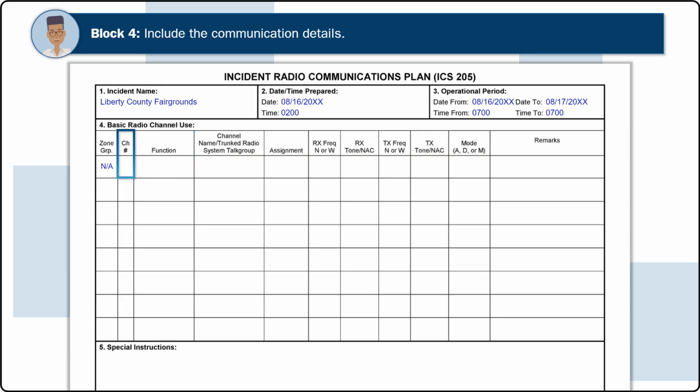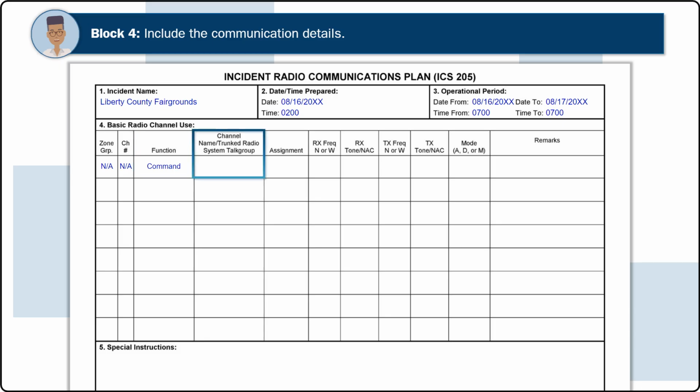Radio channels, if used, will be listed under the channel number or Ch # column. It must be remembered that integrating different brands, models, and agencies' radios on an incident or event will often not have a common channel scheme, and it may be better to leave this blank or indicate that this field is not applicable. The function column is the activity that each channel or talk group will be used to manage and support. In the first row of the function block, we typically insert command. This channel is used to communicate among the command and general staff and branch and/or division or group supervisors. Other functions could be tactical or logistics.